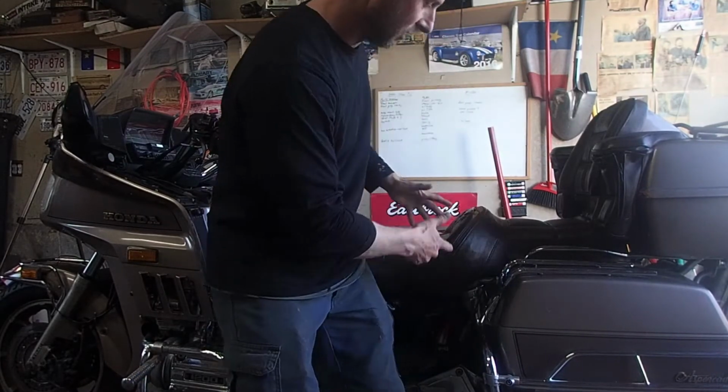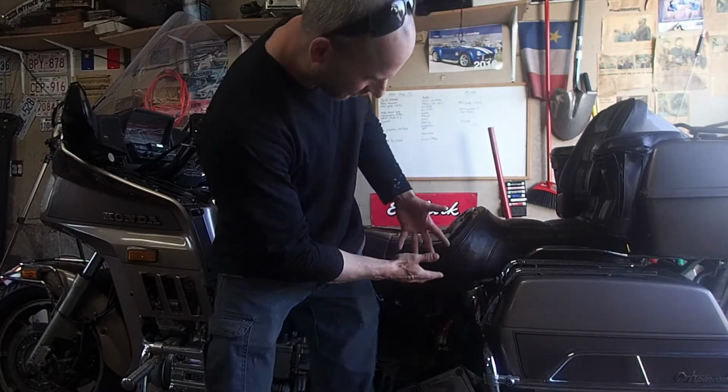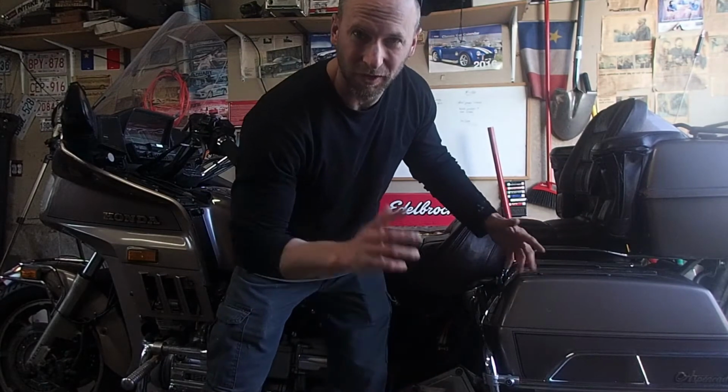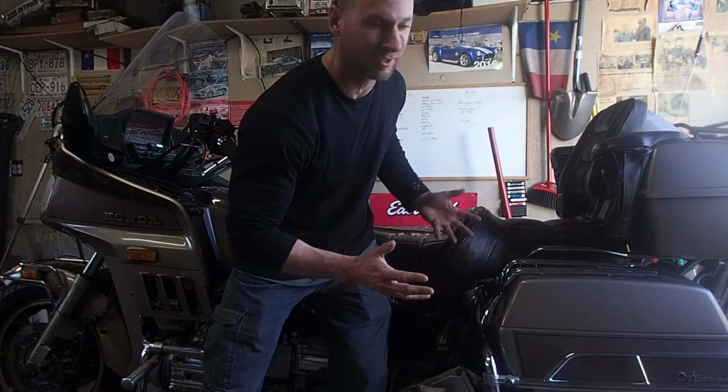So yeah, as you can tell, you can't even see him. Gotta get these boxes off, and some stuff's off. So anyhow, without further ado, let's get rolling and start tearing this bike apart.